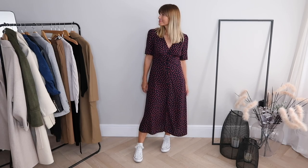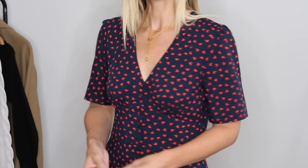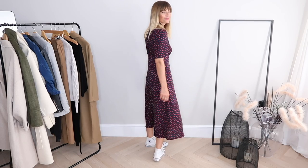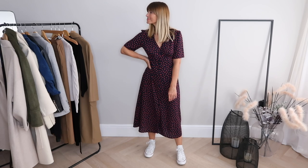This is going true to size. I went with a UK 10 and it fits perfectly across the bust, nips in nicely just above the waistband, and then skims beautifully in a really flattering fashion over my hips. The other big pull with this brand is that they're very reasonable — this dress is retailing for £35, which for a sustainable fabric and a really nice cut, I thought was very reasonable.